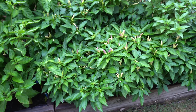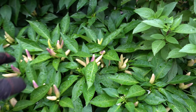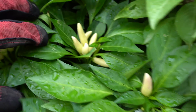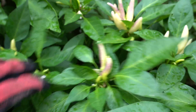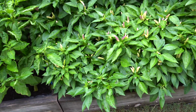It's blending in. And as usual, the white Thai, my favorite variety. I picked a bunch of this already, and as soon as I picked those, they put more back. See that? I love the way they grow because you see these clusters here? Sometimes they have like 7 to 10 peppers in a single cluster, and they grow very wide, and they're just beautiful peppers. They taste great. We make a lot of stuff with these. I like the whiter ones.